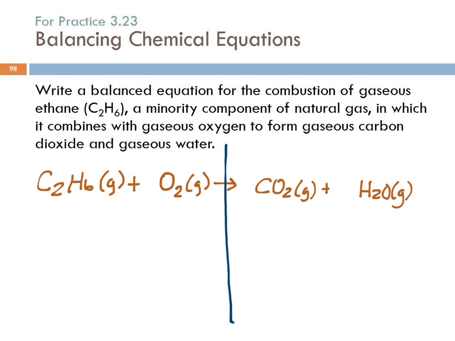So this is what I've found helpful to a lot of students. Draw a vertical line through that arrow to divide the two sides. And then on the left, make a list of the elements that you have in the whole thing. So we've got carbons, we've got hydrogens, and we've got oxygens. And then just go across, and under each formula, just make an accounting of what you've got in there. So C2H6, we've got 2 carbons, we've got 6 hydrogens, and we've got no oxygens. And over here, we've got no carbons, no hydrogens, 2 oxygens.